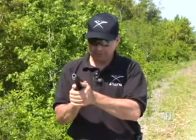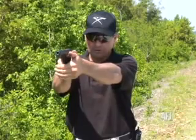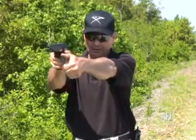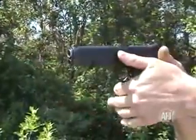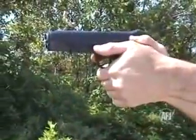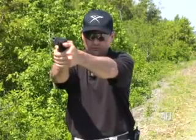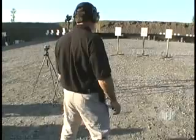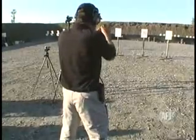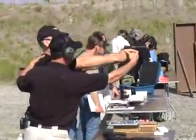As I point the gun downrange, I like to take both thumbs and point them in the direction of the target. We can accomplish this by allowing our support thumb to be in line with the forearm. This allows the gun to be placed in the proper place each and every time, so the gun will return to the target with more consistency each and every time. Look where you want the bullet to go and bring the gun straight up. That's the extension that you're looking for here.